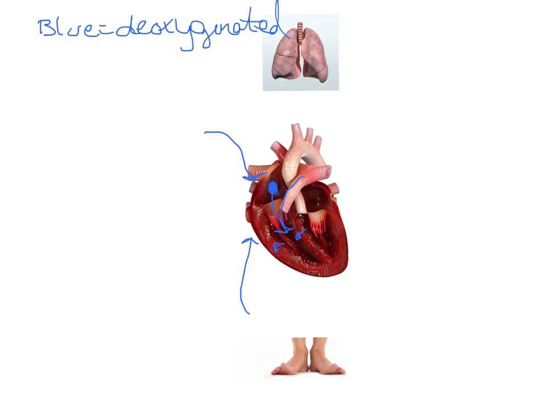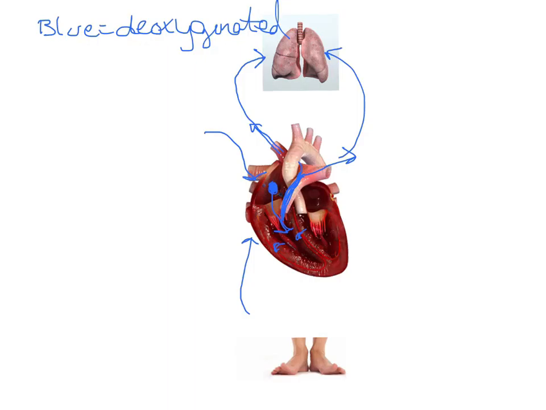And that's the pulmonary arch. And the pulmonary arch, see how it's an arch shape? Isn't that handy? And it's pulmonary, and pulmonary refers to lungs. The pulmonary arch is going to lead to the pulmonary arteries, which are going to lead blood to the lungs. So the pulmonary arteries are going to take blood to the lungs. And so that blood will come into the lungs. So remember, arteries away. So the pulmonary arteries go away from the heart, and they're pulmonary because they go to the lungs. So the pulmonary arteries take blood to the lungs.